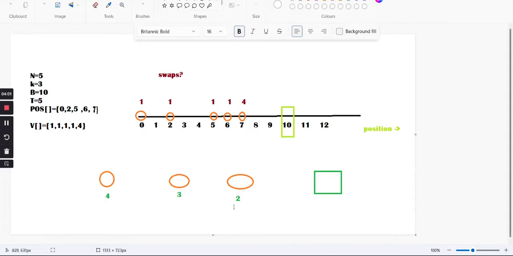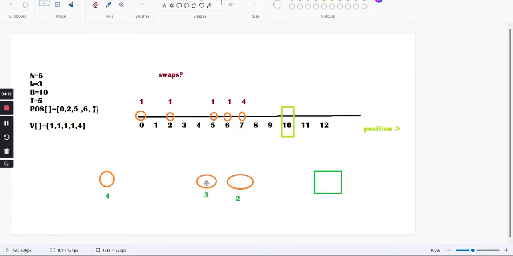What the question is saying is that there will be a time when this third sheep can overtake the second sheep, right? But the question says if this sheep reaches the second sheep, then it will travel with that sheep only. It will not overtake.